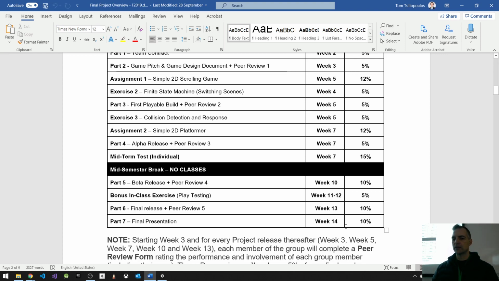Then there's going to be, during week 11 and 12, so that's week 10 next week, during week 11 and 12, there will be an in-class play testing assignment where you're going to let people play test your beta, right? So that's going to be happening. You'll be given a link to your game on Discord. You'll be sharing that game, and then what will happen is the other teams in the class will have an opportunity to play your game and give you feedback. From that feedback during week 11 and 12, my hope is for you to get the 5%.